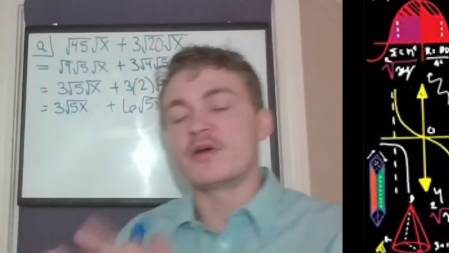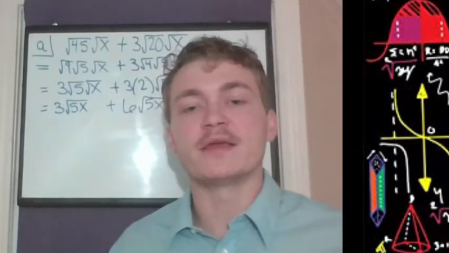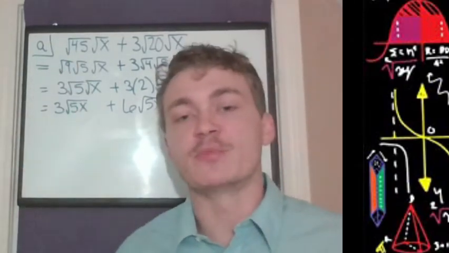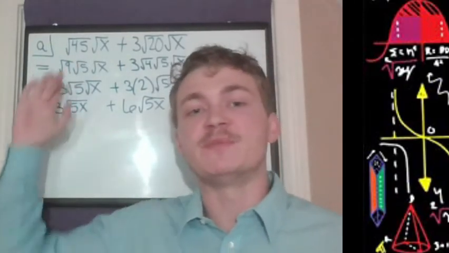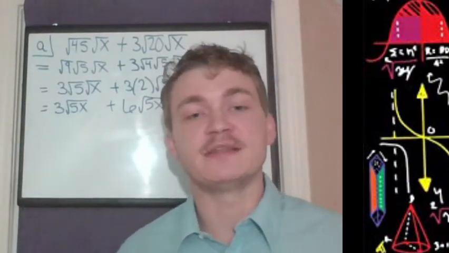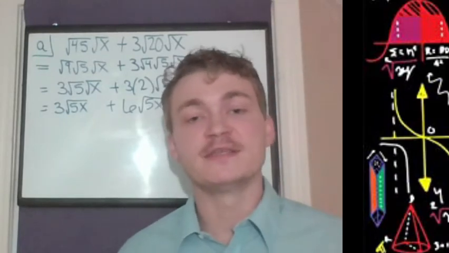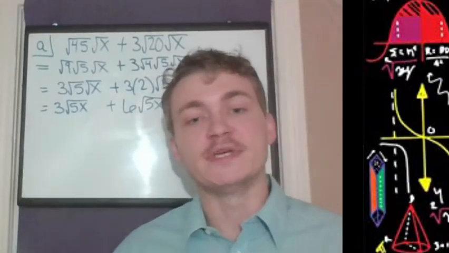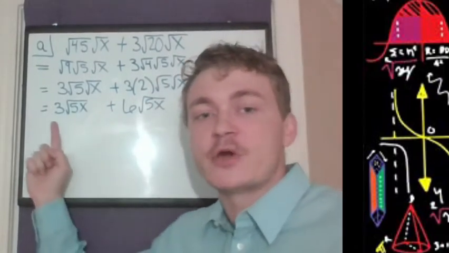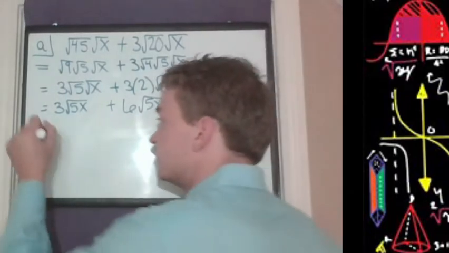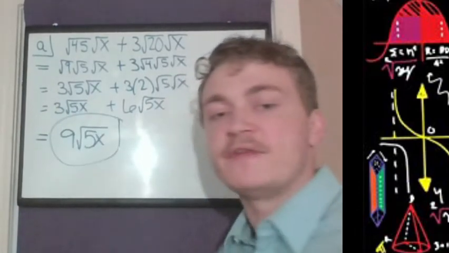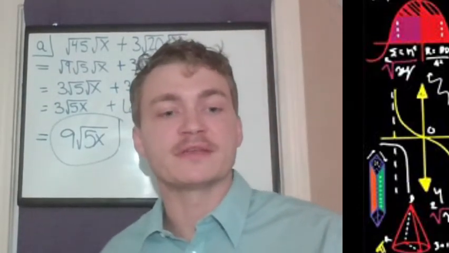Note here that when we started with this example, our radicands were unlike. We could not combine our terms at the beginning of this problem. But through simplification using the product rule for radicals, we end up with a simplified radical term for each of the two terms, where each of the two terms now has a like radical. That radicand is 5x, and the root for each of these radicals is a root 2. This is the square root. So how many square roots of 5x do we have? Combining the coefficients, 3 plus 6. We have here 9 square roots of 5x.